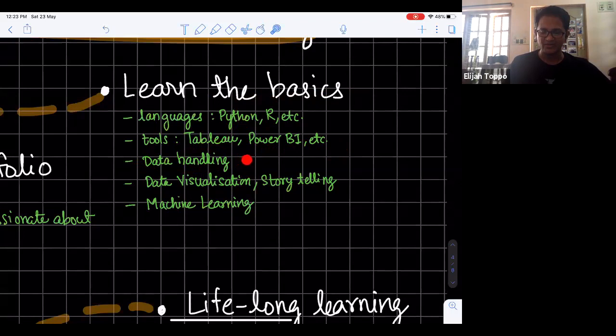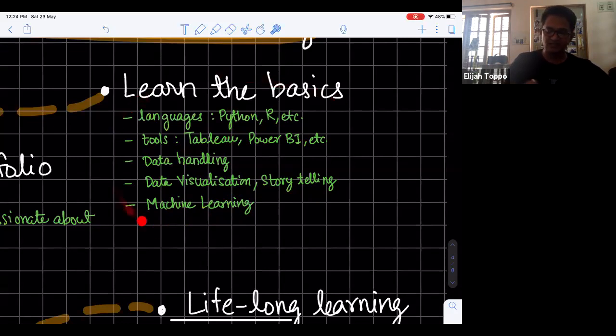How do you merge them, how do you connect them together in one space? That is data handling. We also learn about data visualization, which is in the area of descriptive analytics, when you are trying to plot this data in ways which tell you more than the raw data tells you. So it's the idea of storytelling. You're taking the data and trying to see what story it is trying to tell. You also learn machine learning here. Machine learning is all the different things that we talked about earlier: supervised, unsupervised, classification, regression, reinforcement, deep learning.